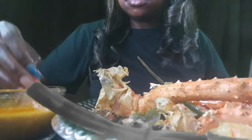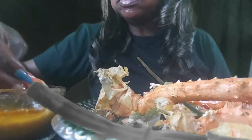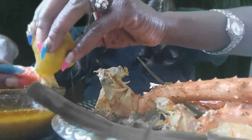Yes, y'all. I just feel like I may could have eaten a whole one because my stomach is still feeling like I got the room, y'all. Take that bite. Thumbnail. This is absolutely good, you know. Absolutely. That piece up there, y'all. Lemon in there. You gotta see, y'all. Take that bite, y'all.